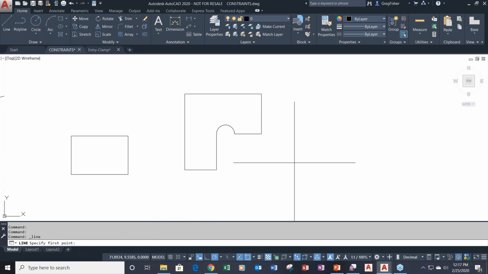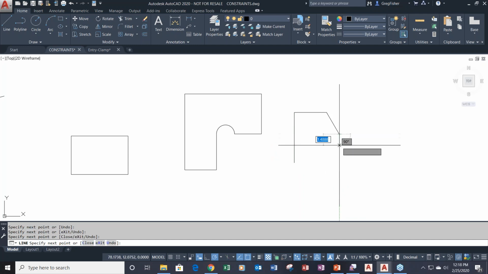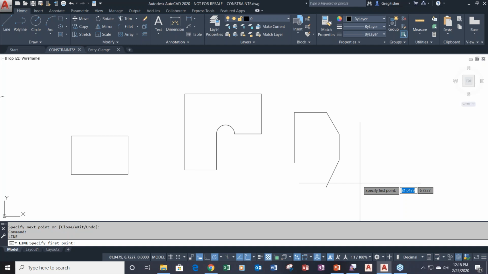I'll draw some lines. Regular old lines. Put something on an angle. Maybe a couple angles, whatever. So nothing, as you can see, has any constraints in it.